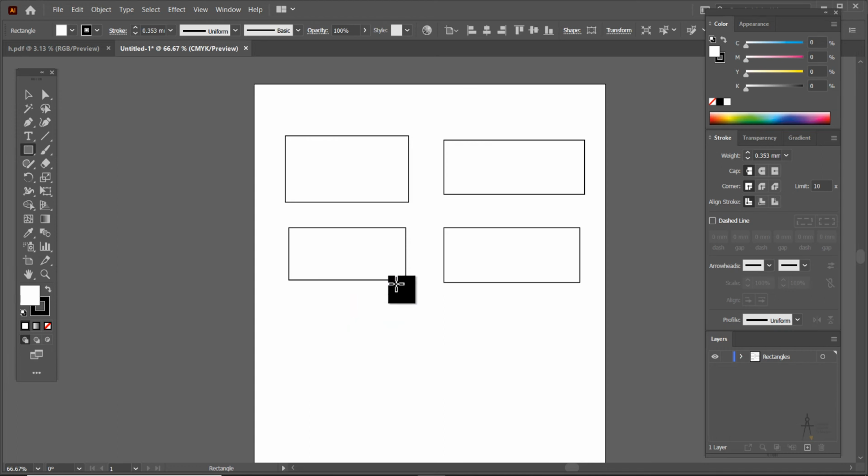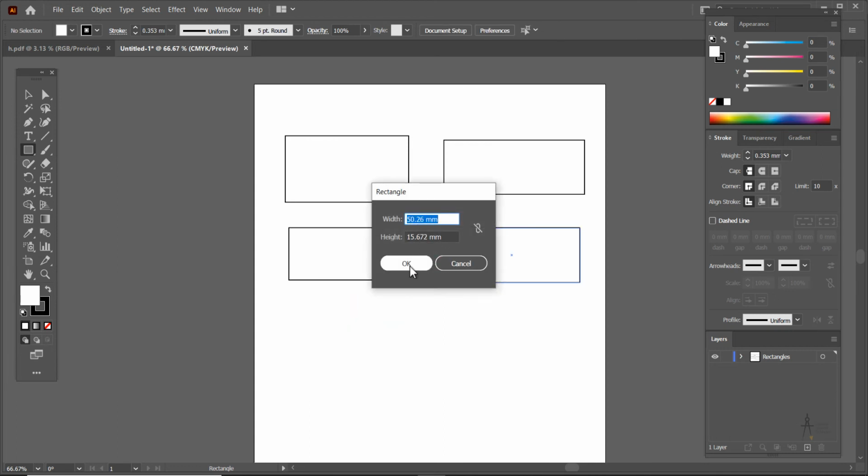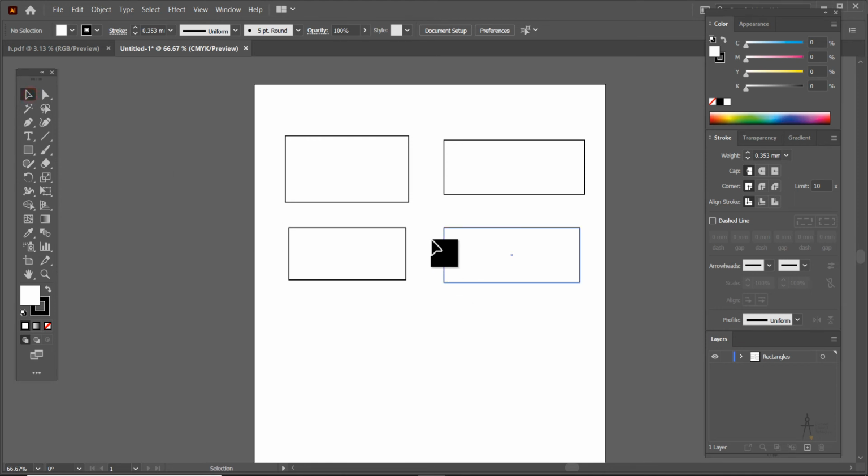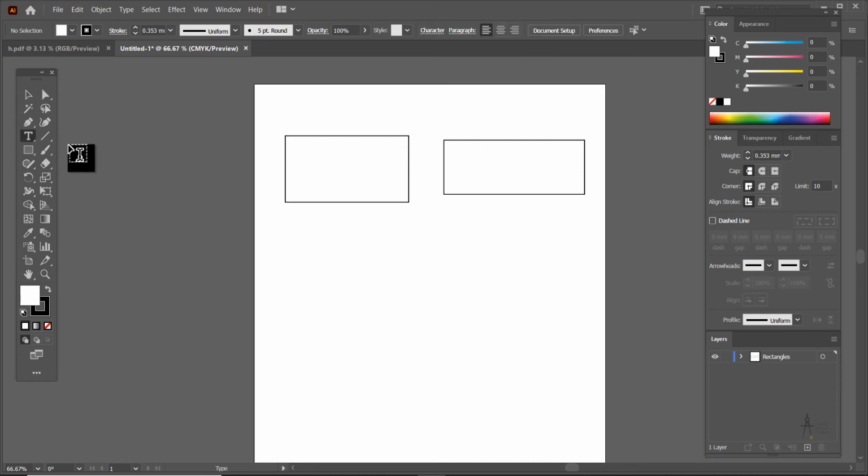Okay, I can select them and erase them. Okay, this is a selection tool, this one. You can press V for a quick shortcut to getting there.